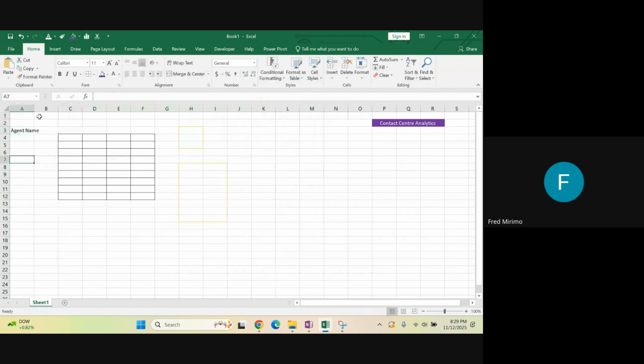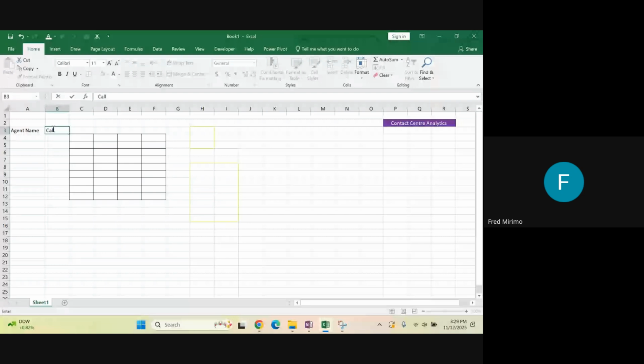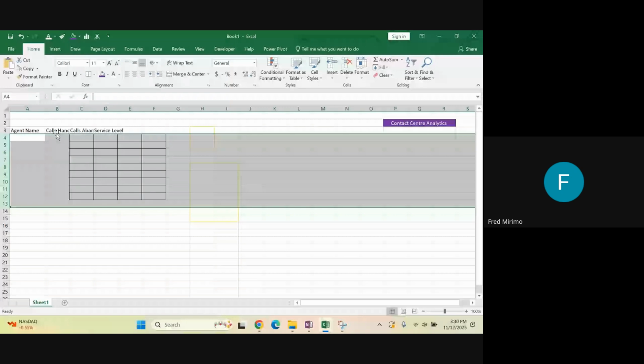Apart from agent name, we have maybe calls handled, and then we have calls answered. Let's say calls abandoned.